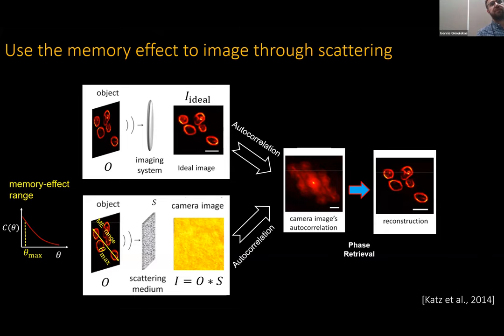I see. So you estimate the phase on the object plane or on the image plane? On the image plane. And then you put that up. In this case, we're not trying to do reconstruction. We're just trying to form an image, right? So if I have the phase and the amplitude of that component, I can reconstruct an image that should look like the one I would have had if I didn't have scattering. Okay? Yeah, for 3D reconstruction, I will need to do back projection, as you mentioned.